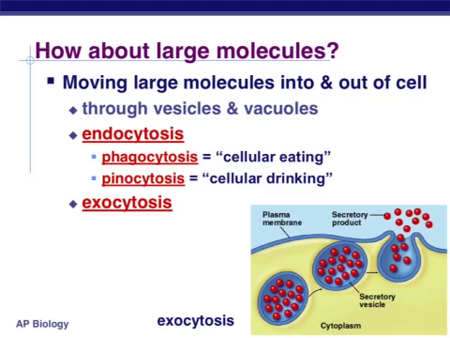Endocytosis, like I said, is broken down into two smaller sub-processes. The first one is called phagocytosis, which is cellular eating. So think of a white blood cell engulfing a bacterial cell. That would be an example of phagocytosis. The other is pinocytosis, cell drinking. And this is what the cell does when it wants to take in large amounts of very, very small molecules. This is more for one really large molecule. So few but big molecules, many but small molecules. And exocytosis is just how we get rid of it, how we push it out.